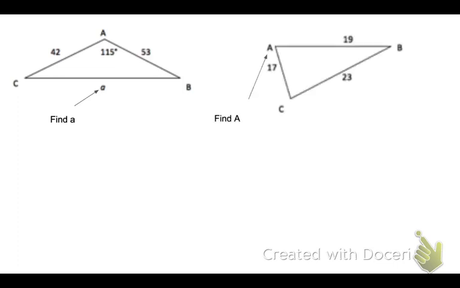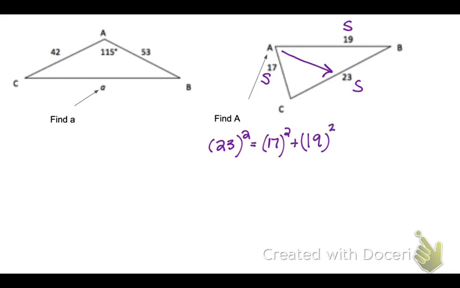So what happens if I'm solving for an angle measure? So this would be side, side, side. I don't have any angles. I can't set up law of sine. I'm going to have to use law of cosine. If I'm solving for angle A, I'm going to want to put the side opposite that one out in front. So 23 squared is equal to the other two sides squared and added together. So 17 and 19. Again, it really doesn't matter which one's B and which one's C.